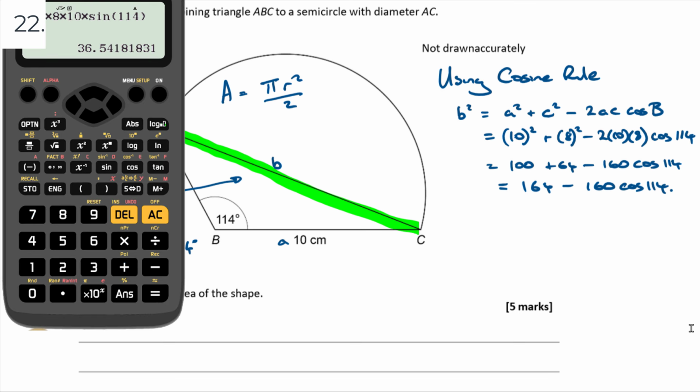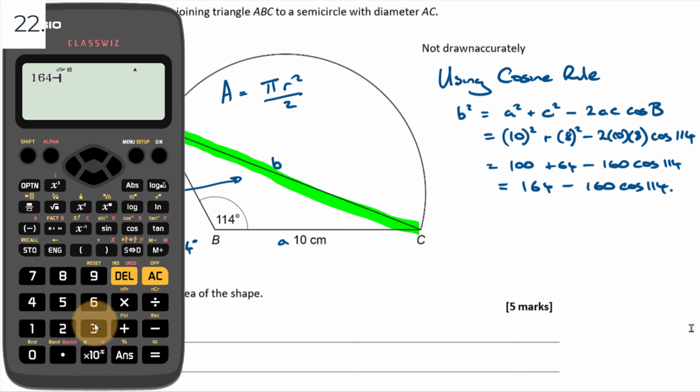Right, so 164 minus 160 cos 114 then. So I've made it super easy for me to type that in because I've done all the maths along the way and reduced it down as much as possible. That comes out to be 229 and change. Okay, but don't forget you need to square root that. It's the square root of 229 and change. I'm just going to square root my whole value. So square root answer: 15.14. I'm going to write it down to 4 significant figures first because we haven't quite finished. So that's my length b, and so now I know what AC is, which is the diameter, so then my radius is going to be half that, isn't it?